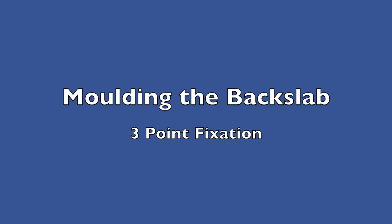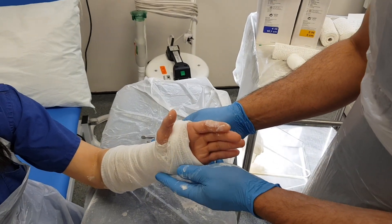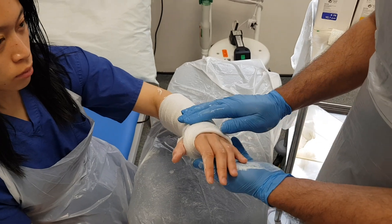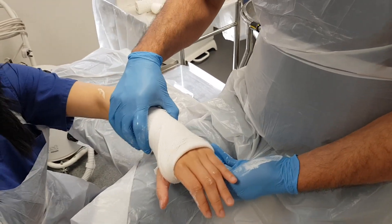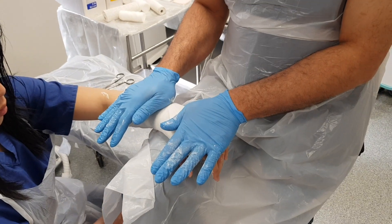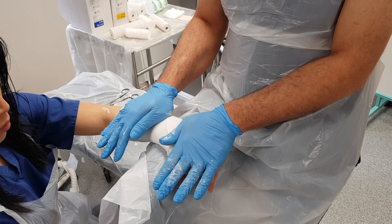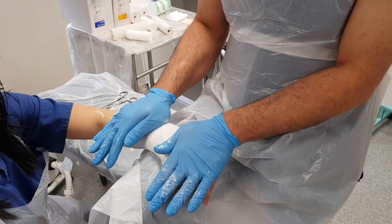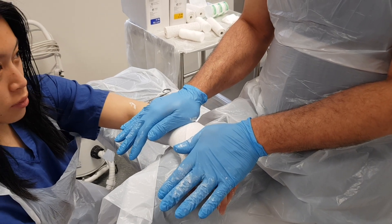You could leave the plaster like that, or you could use a technique called three-point fixation. This involves putting pressure on the plaster in three different places, which helps to reduce the fracture and get it into a better, more controlled position. I want to mould this to provide three-point fixation with a little volar angulation and a bit of ulnar angulation. I'm going to rest the wrist on my knee with the fracture site on top, apply a little pressure here and here, giving a nice volar angulation. As it warms up it shouldn't be too painful, and we apply gentle pressure to squeeze the plaster into good contact and get good control of the fracture. Hold onto that until the plaster has set.